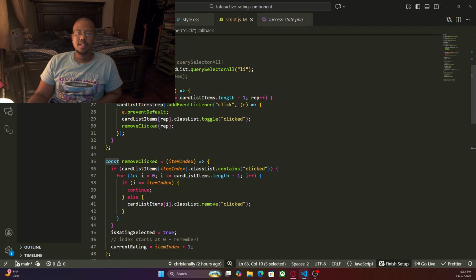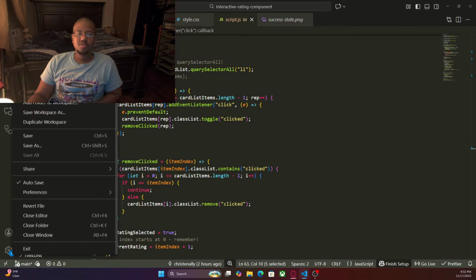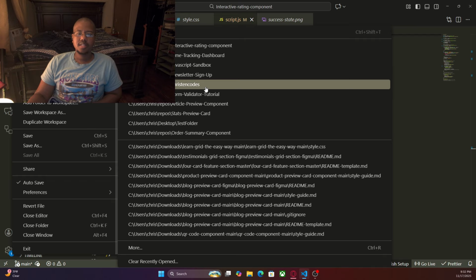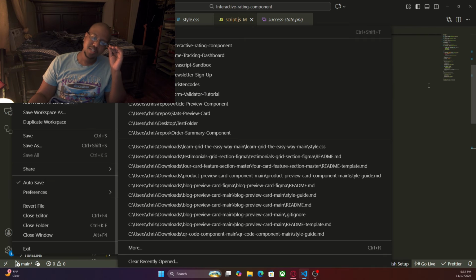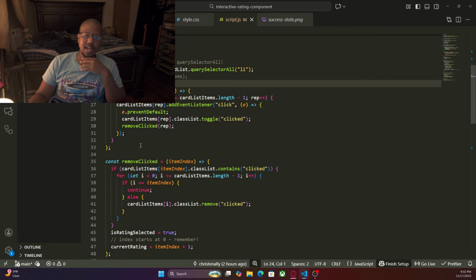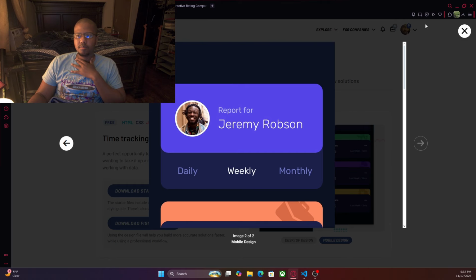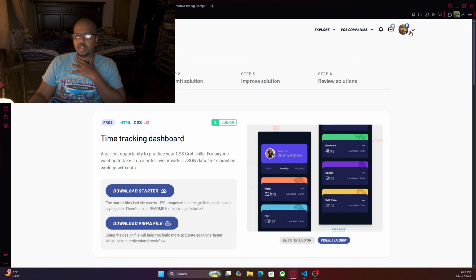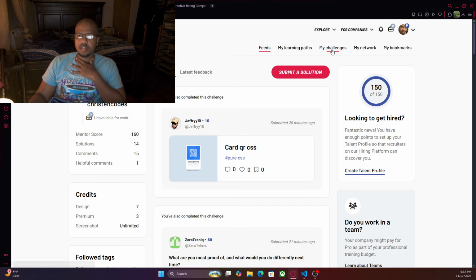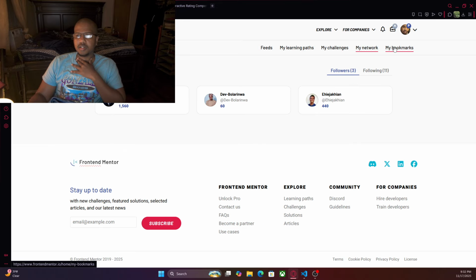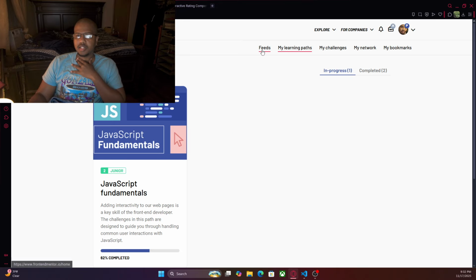Okay, now we are going to go into this is what I was supposed to be working on today. Mind you, I thought this was just going to be a warm-up, but then I got really into it. And I posted it on Frontend Mentor. Blinding. It says my solutions, but where's my challenges, my network, my bookmarks, my learning?